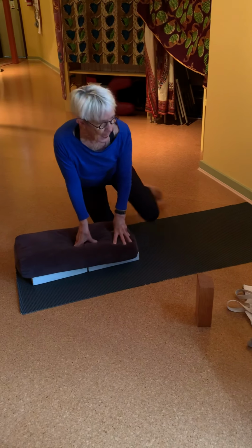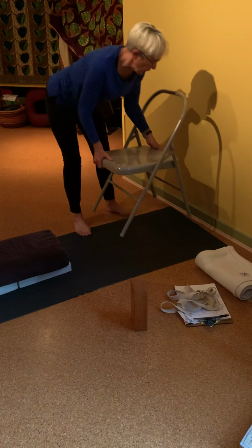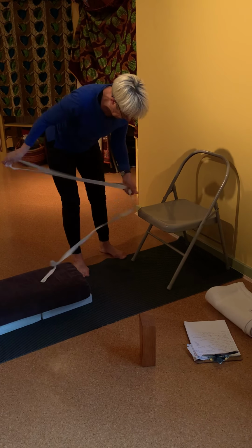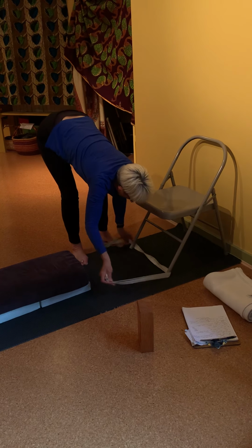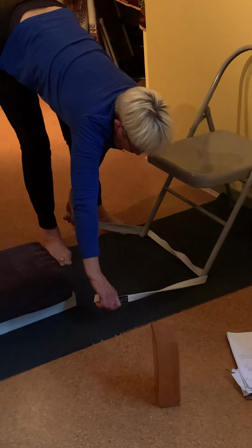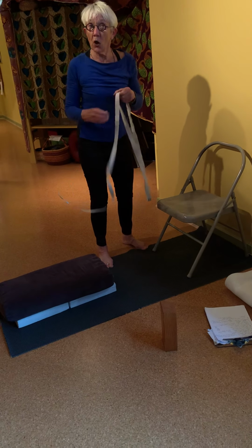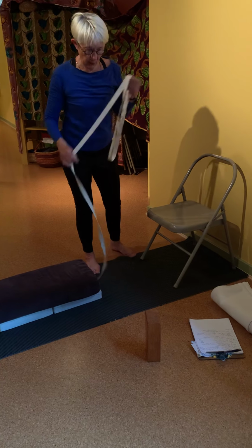I use the chair. I'm taking the chair now to the base of the wall because I want the chair to stay in its place. I want to be able to trust that the chair is not going to move. Some of us would benefit from taking our belt around the legs of the chair, like this, so that we've got something to hold on to, because we might not be able to reach the chair legs. So a belt would be useful in this way. I'm also going to show how the belt can be used around the thighs. So I'll show that, because that's not something we've seen before, whereas the belt around the chair legs, we have shown that before in previous videos.